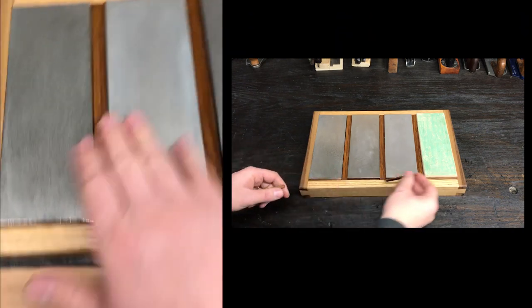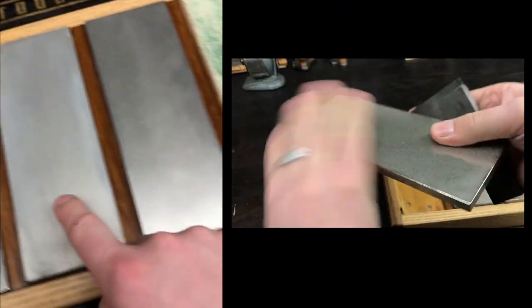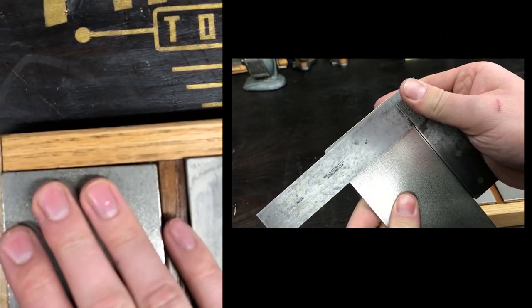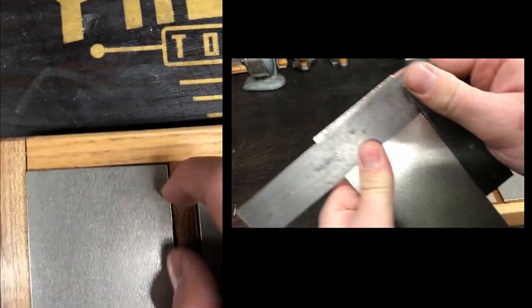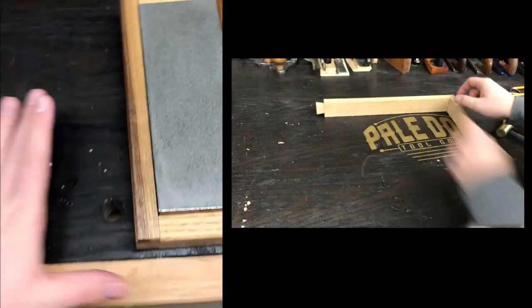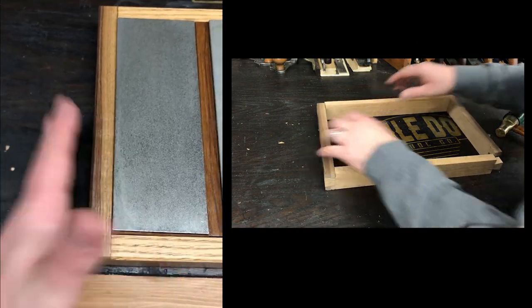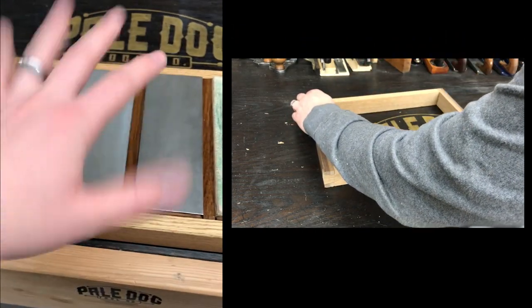Another thing that made the whole sizing and putting everything together a little bit difficult is these DMT stones are not square, actually. From the factory, they are a little bit kind of trapezoidal shape all the way around. All three of them were like that. The joints themselves, when I put them together, all of them were perfectly square this direction, but not this direction, which meant that the whole thing just wobbled when I put it down.